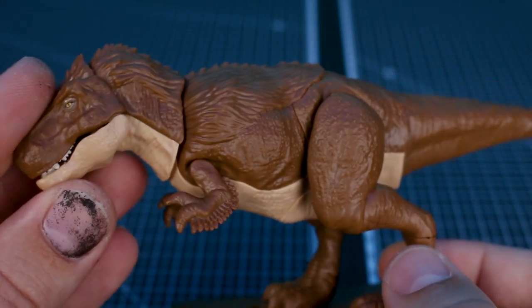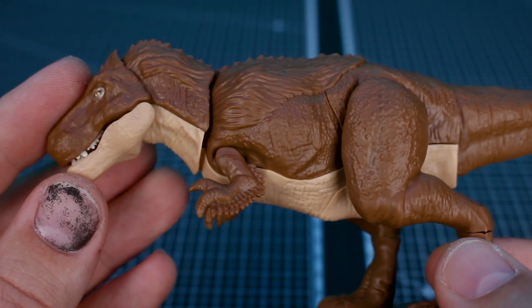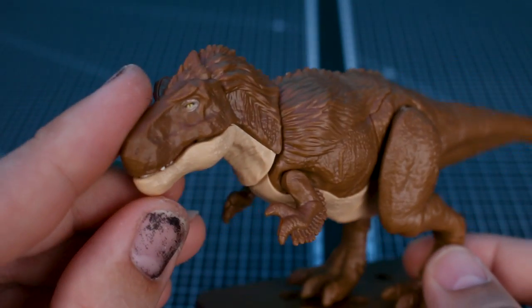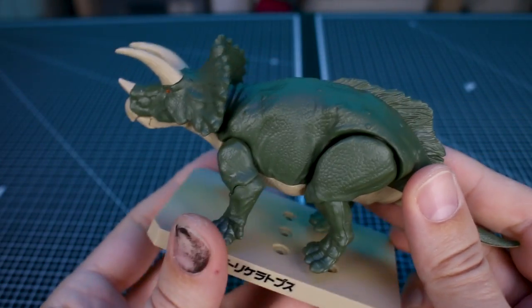Then maybe throwing a bit of a Pantoline wash over the whole thing, just to bring out and sharpen all the details, and then some matte or maybe a semi-gloss top coat I think would look pretty cool, and you'd have a really nice look for this. All right, then moving on to the Triceratops.